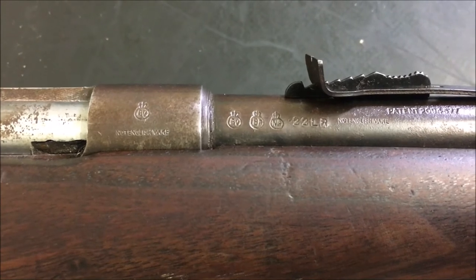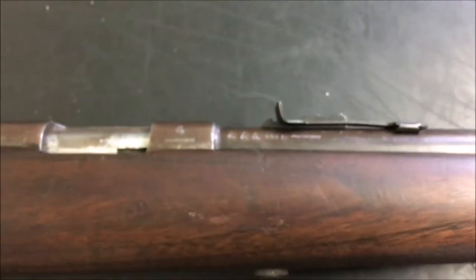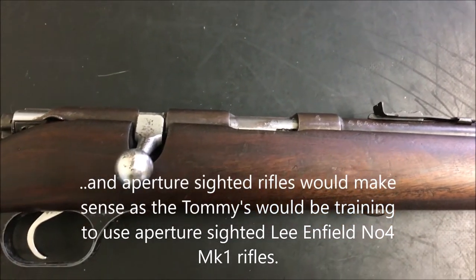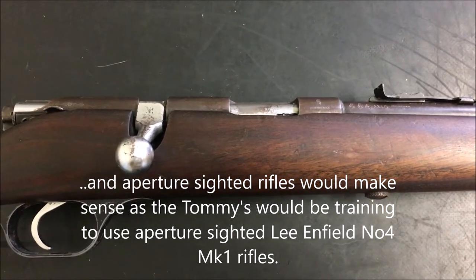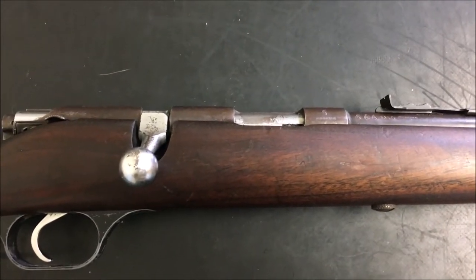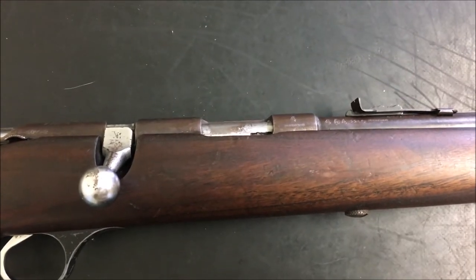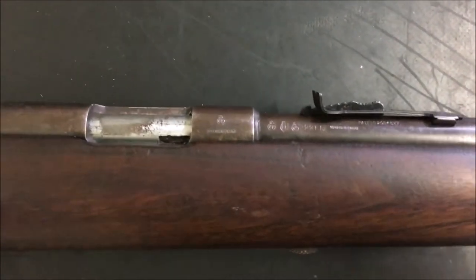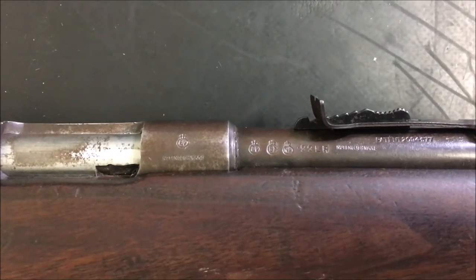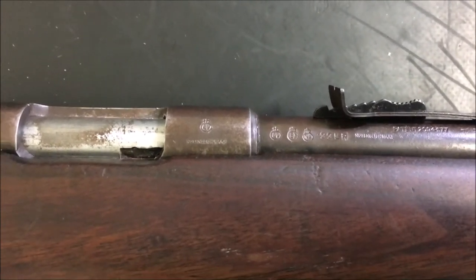Now, I believe that it's most likely the reason that this rifle is proofed is because it was actually part of the Lend Lease program, because Savage Model 5s were actually listed as being on the Lend Lease programs, which means that they were lent as British military aid to the British in about 1942, I think, before the Americans entered the war. And of course every firearm that enters the UK has to actually be proofed. And I have actually found some photos on the net of actual rifles that went on the Lend-Lease program and came back to the UK, mainly Mossberg 42Ms, I think they're called, that had all these same proof marks.